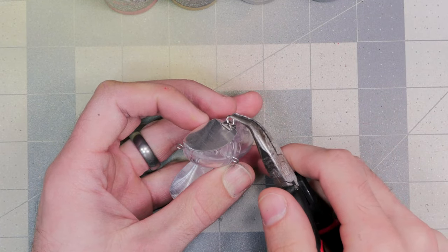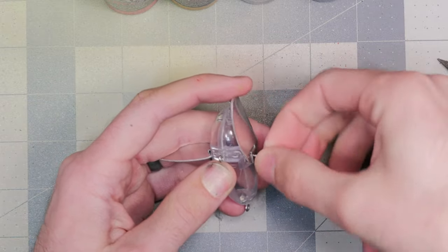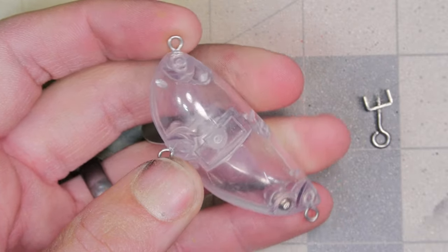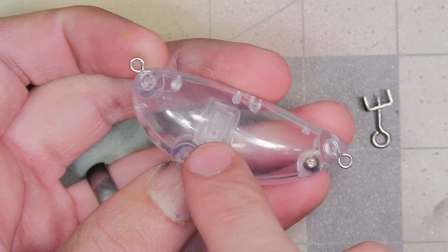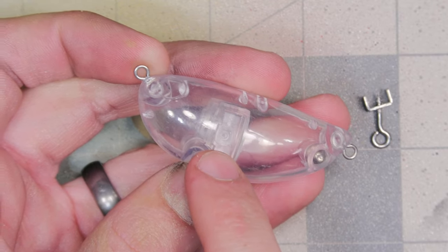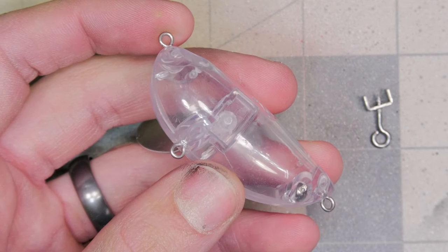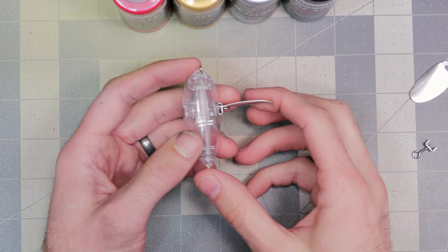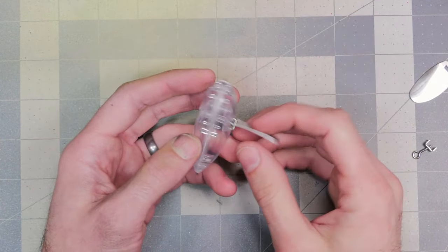All you gotta do is take a little pair of pliers. These hook ties unscrew, and this whole little metal part falls out. It comes right out of there. Whenever I reassemble these later, I will probably put a little bit of super glue or something down inside the screw hole, just to prevent it from coming out on its own. But that, my friends, is how you take that apart in order to paint and/or clear coat the fishing lure.